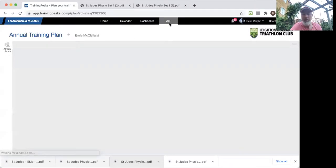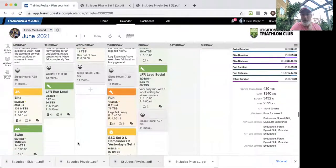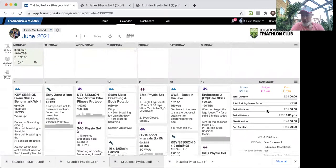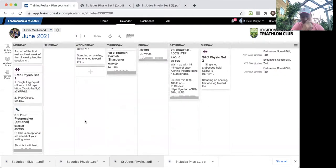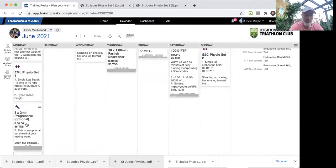And if I show you the training plan here, your annual training plan, which isn't loading, I think that's because I'm outside. Let's go back there. Okay. For this week, I'm sorry, I can't show you that for some reason at the minute, but our target this week should be in the region of 6.5 hours. So that's why I hesitated putting this in, but I don't see too great an issue if you're eager and want to get out, to slip that in.